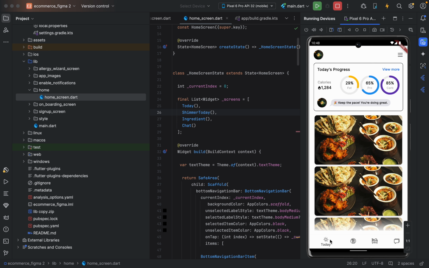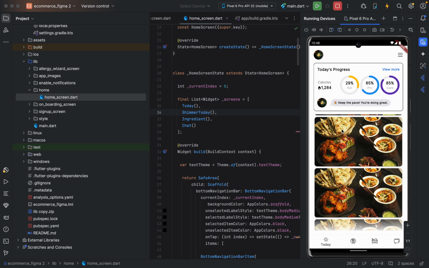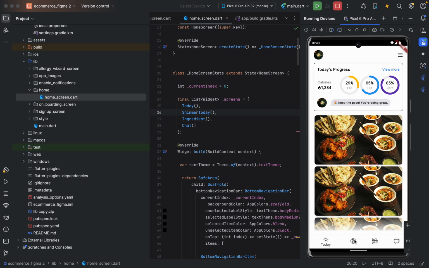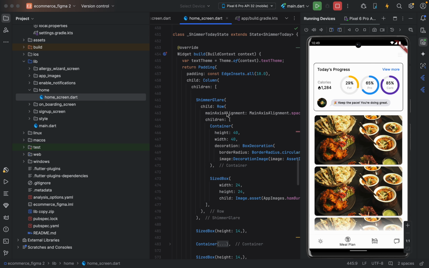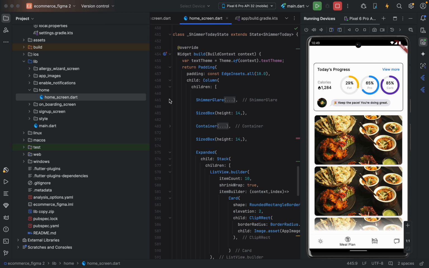So here is our Today widget, and this is the home screen, and this is it with the shimmer effect. Look at the row on the top, it has the shimmer widget, because we have only added shimmer on this row. So now let's wrap the shimmer widget on others as well.